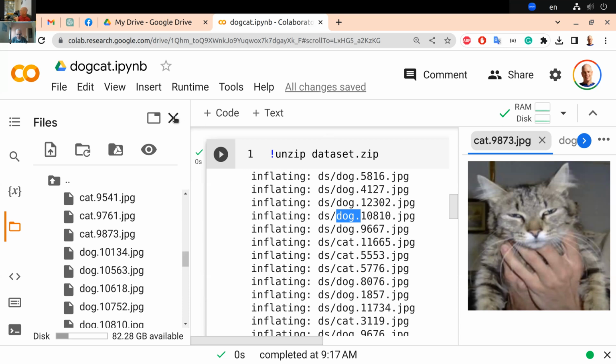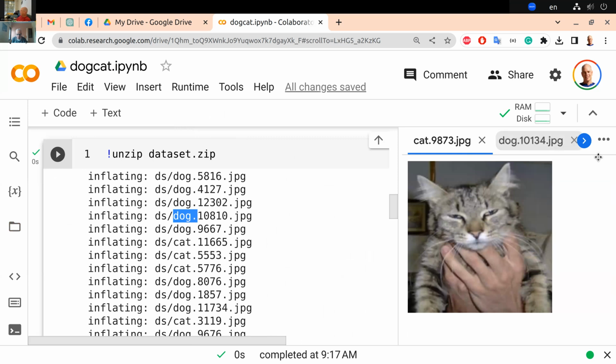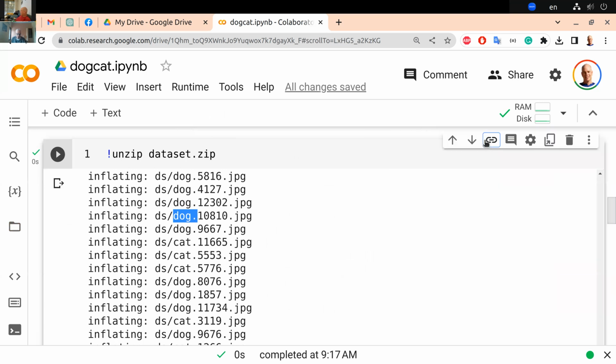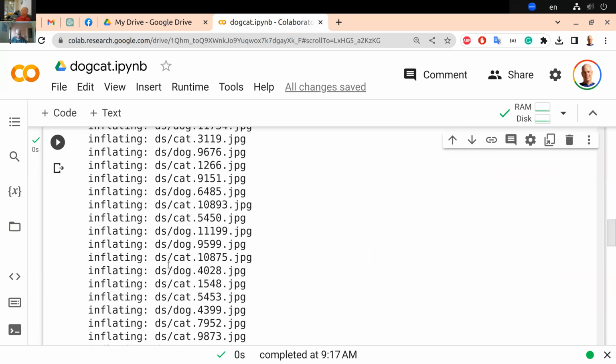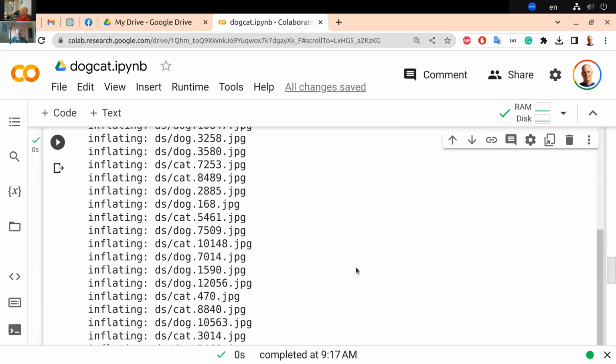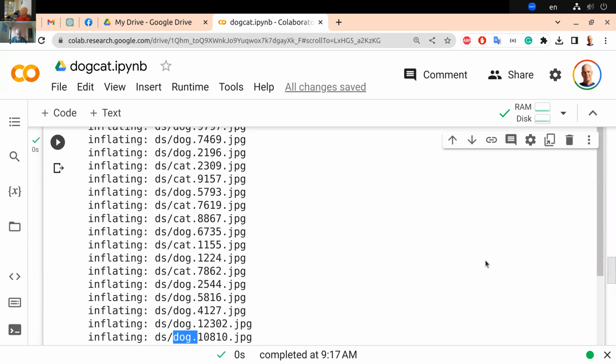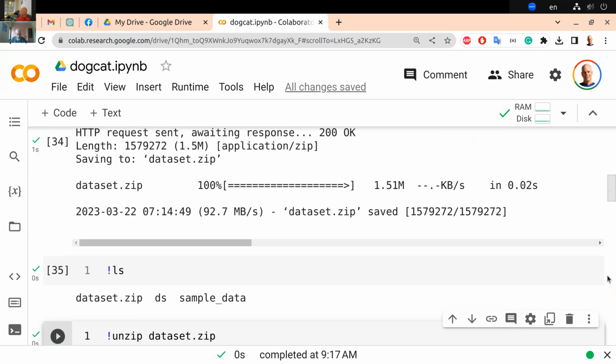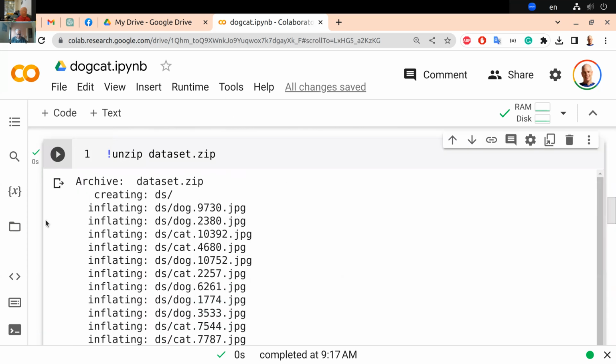I'm closing the file system. I don't need it. I'm also closing all the images of dogs and cats. We don't need them either. Here we just saw that everything was inflated into the directory DS. We don't need that either, so I will remove this output. It's very verbose, it's very long.